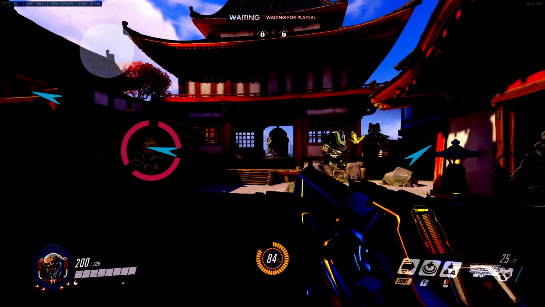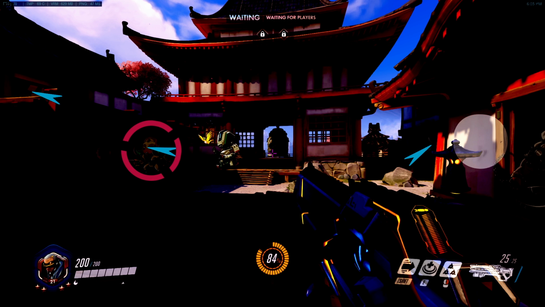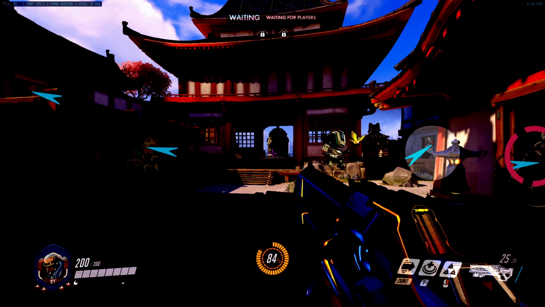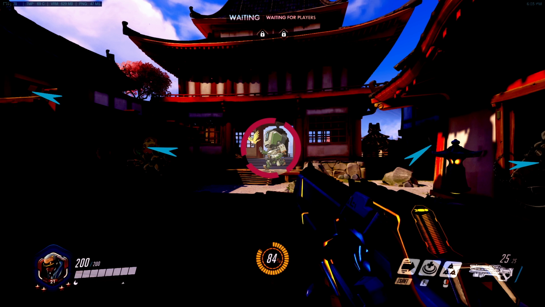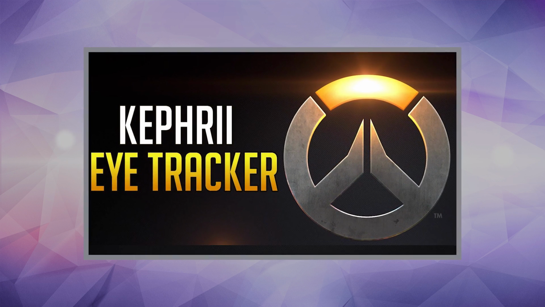This way also helps you to memorize different distances on the screen, thus allowing you to develop your muscle memory for small shots. This is how good players do their flick shots. Their hand knows exactly how much they need to move to score a headshot from any position on the screen. So if you're looking at how pro players track their monitor with their eyes, you'll see that they're using this technique. Kefri has a video where he shows us where his gaze is during the games.